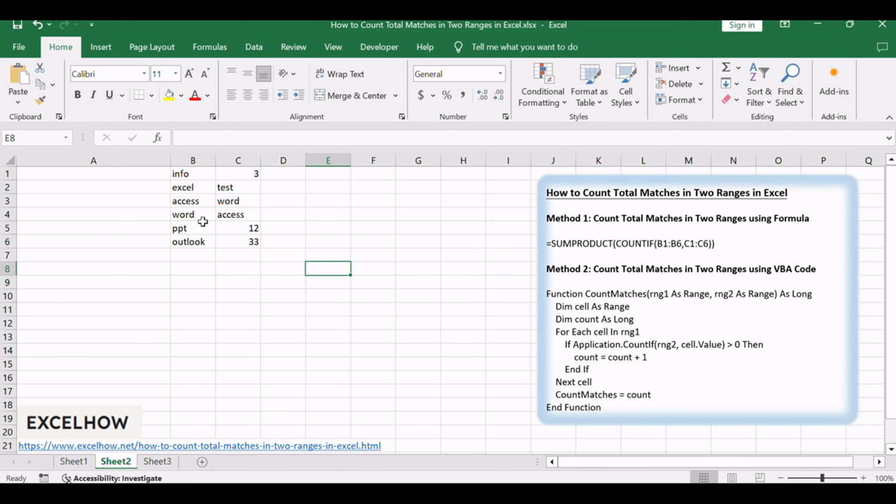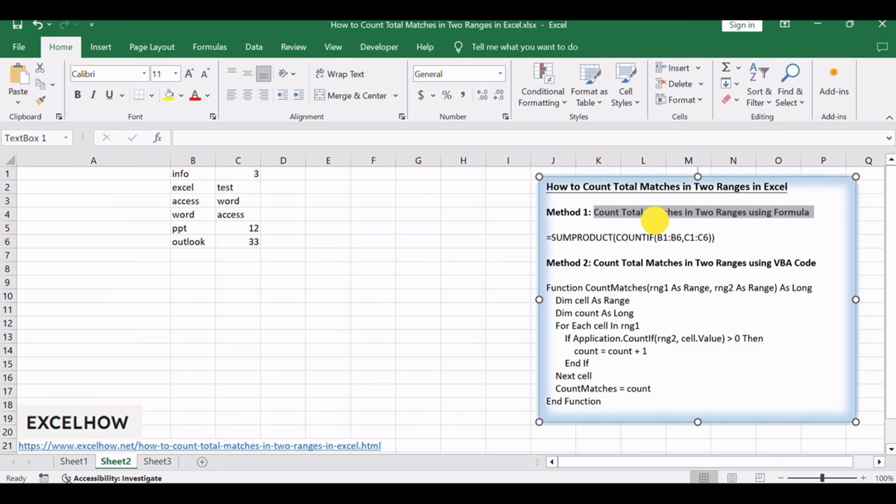Assuming that you have two ranges of cells, B1:B6 and C1:C6, that contain some of the same values, and you want a formula to compare these two ranges to see how many cells in range 2 appear in range 1. You also do not care about the order of the items in the two ranges, and you just want to know how many values in range 2 appear in range 1.